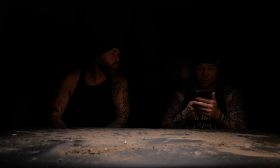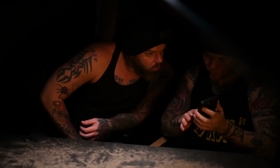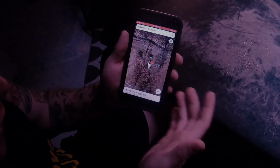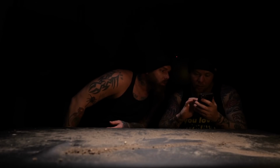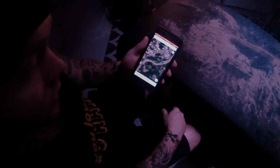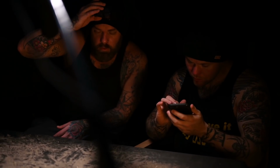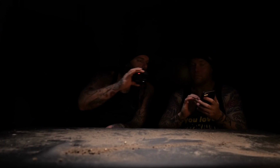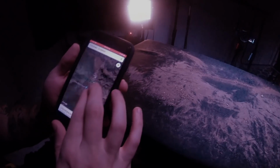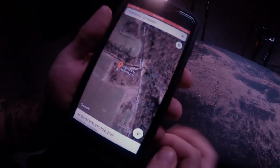31-85-22-053-051-98-1981-9551. What is that? It looks like a trailer. Where is it though? There's like a road right here. Is that the United States? Where is it? Oh, that's the Mississippi River. Yeah, but it's inland a little bit. Actually, let me do this. Hang on. Let me get a close up. Can you zoom back into the coordinates? Like that? Yeah, all the way, like you had it before.